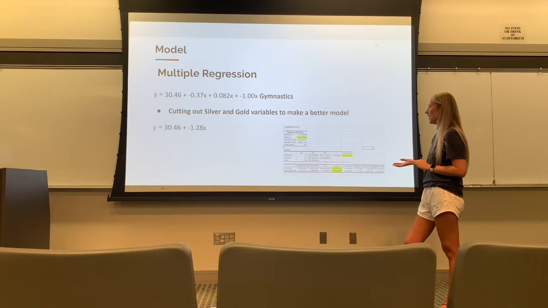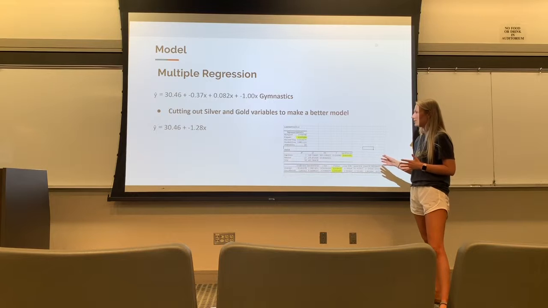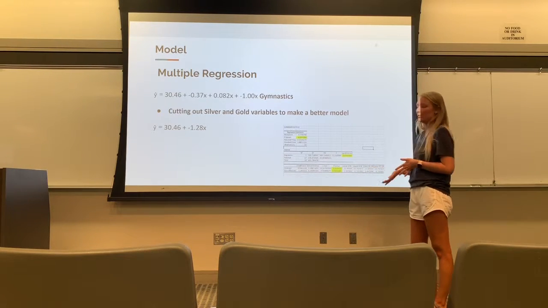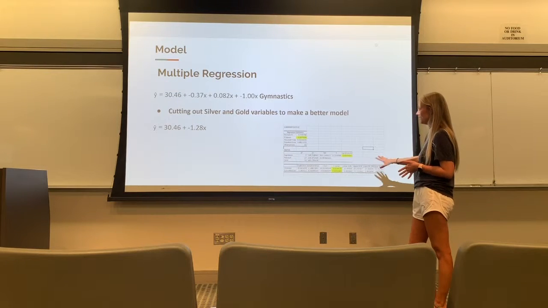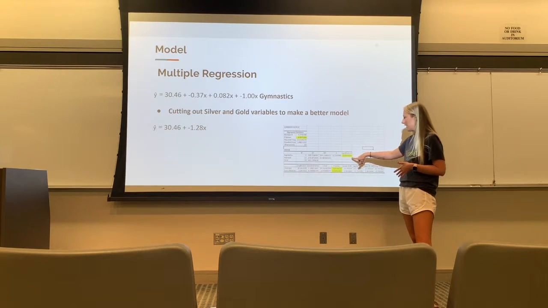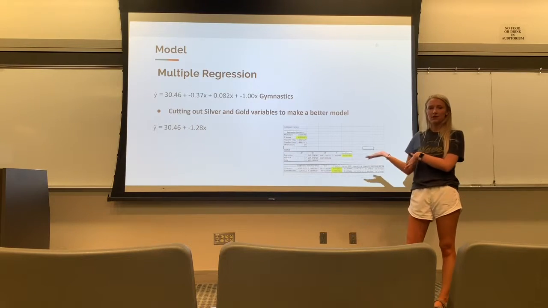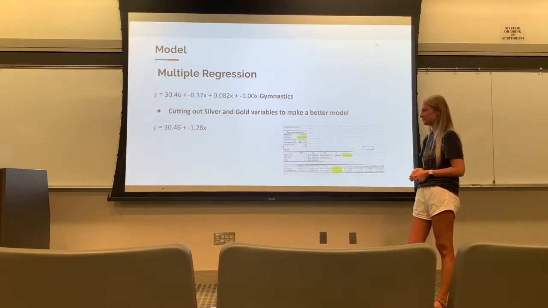So the only time that we were able to cut variables out was with gymnastics because there was one p-value that was less than 0.05. So when we did that, we did get a significance value of 0.0001, and then our p-value for bronze over here is looking a little bit better, which is showing that this data is significant for gymnastics.